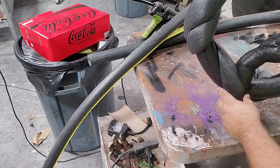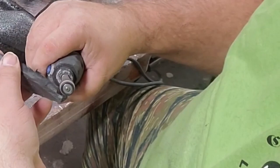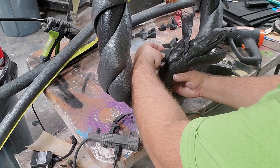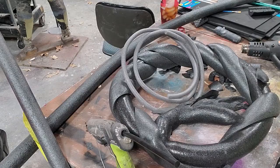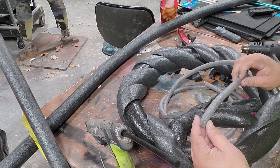I need a little shark fin right here. I'll do that out of EVA foam. This will be the little shark fin that they have on the back of their head right about here. I'm going to use hot glue to hold this on. These creatures have pretty prominent lips, so I'm actually going to cut this insulation in half and make my lips out of this.